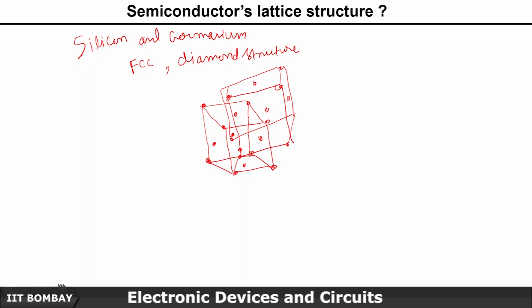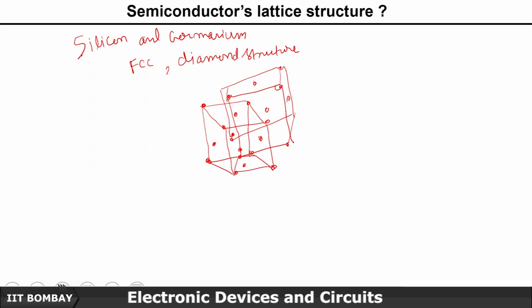So basically, one FCC is there, and another FCC is there, moved away. If there were two FCC structures completely overlapping each other, and one of them were pushed along the diagonal by a distance of 1/4. So you can say a unit cell of the diamond lattice, or silicon or germanium, is constructed by placing atoms 1/4 from each atom in an FCC, at a 1/4 unit distance. The unit distance in a unit cell is the distance between two atoms. So this is two interpenetrating FCC sublattices, with one sublattice displaced from the other by 1/4 of the distance.